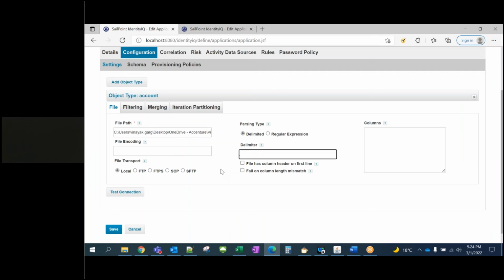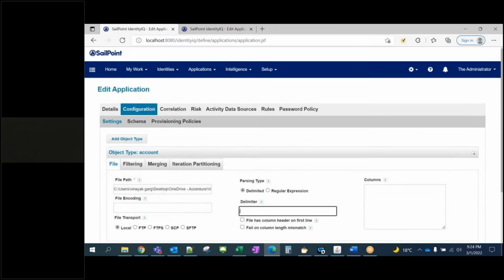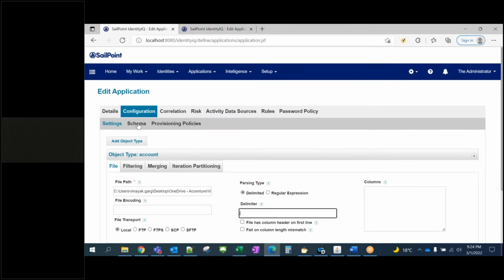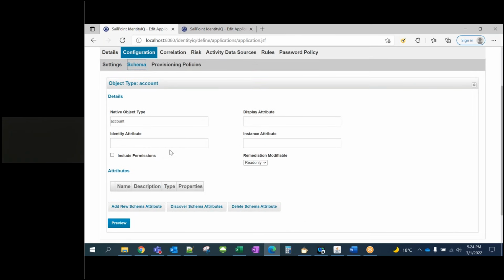Next is file has column header on the first line, so we'll see that. Next we'll come to schema. Schema is nothing but the different attributes which the target system has.